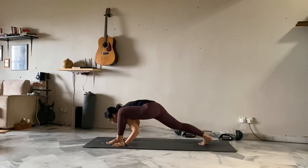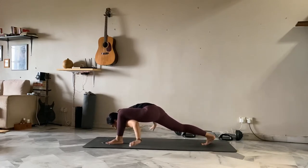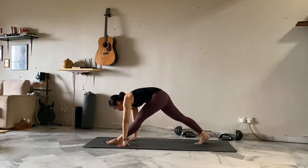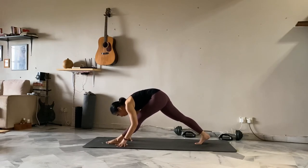Bring your right knee up. Get your hands next to your body for 5, 4, 3, 2, and 1. Release. Release your shoulder, straightening the left knee now, lengthening the spine, inhale. Exhale, fold forward to your pyramid pose.